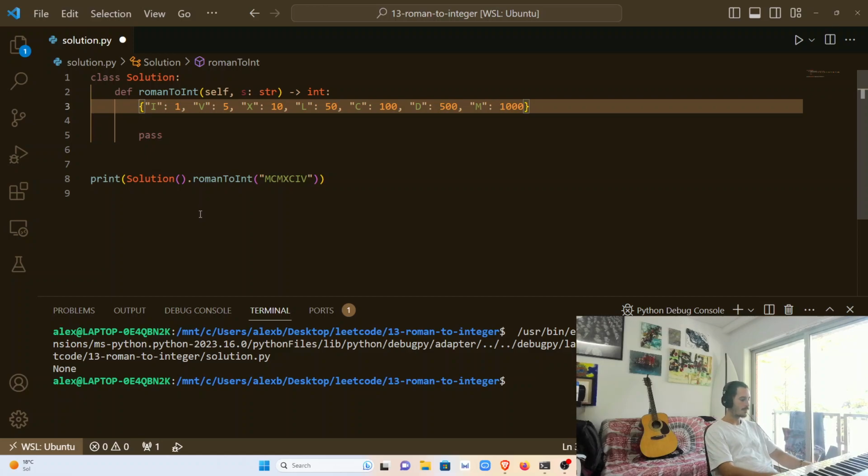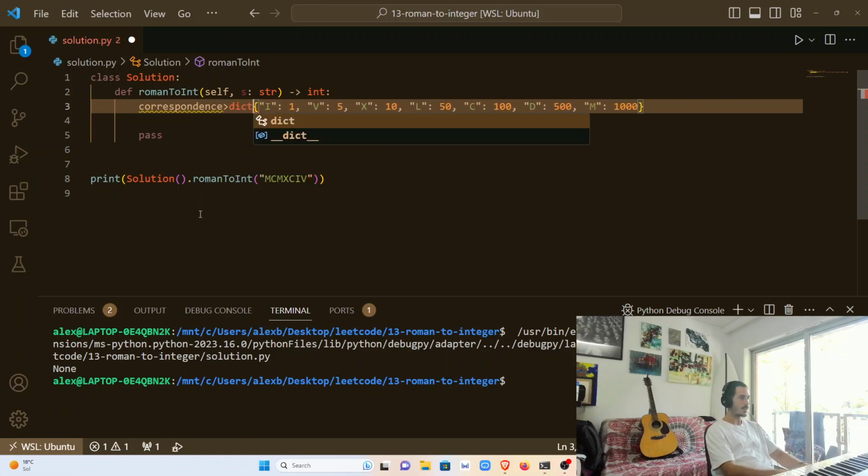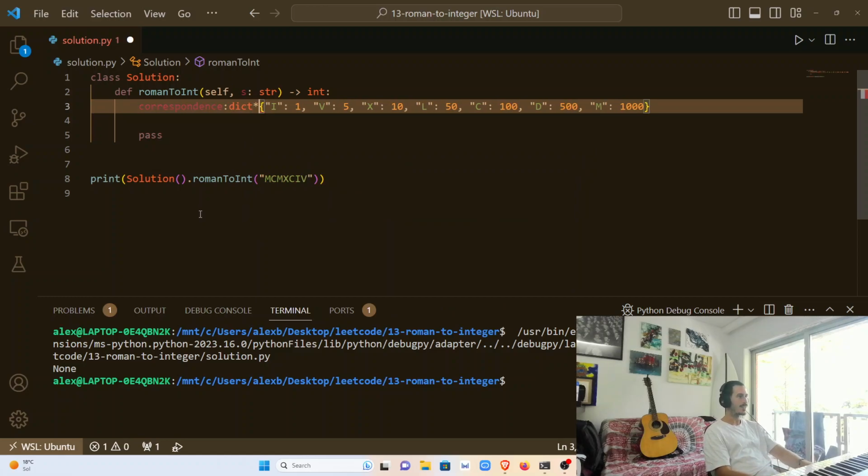So let's just call it correspondence, which is a dict. Come on. I'm juggling between languages. And now I don't remember where the brackets are. Gosh. Why does this happen to me?